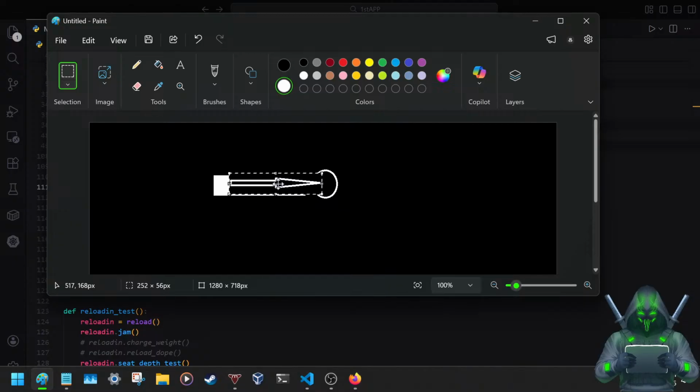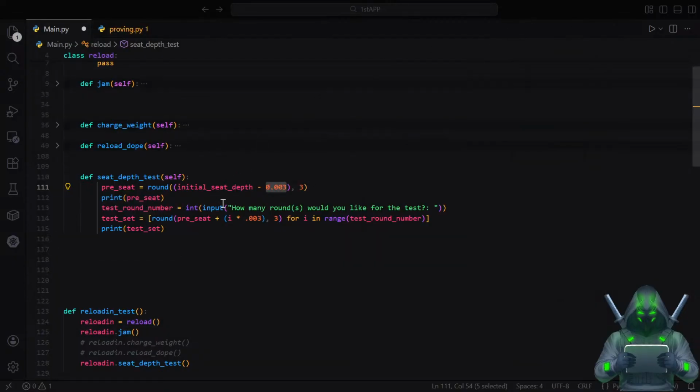And then you do another one, and you shoot that group, and you back it off another 3,000ths. So on and so forth until you get to the end of your test. Then you take the best grouping of that, and that's what you select.